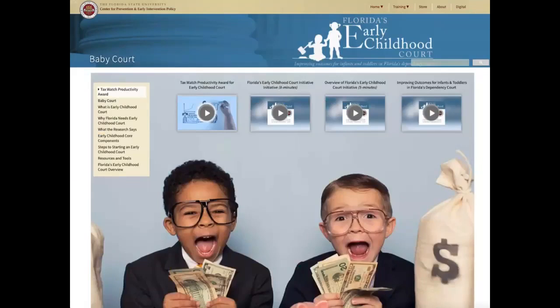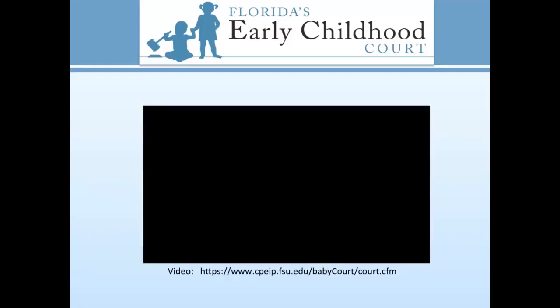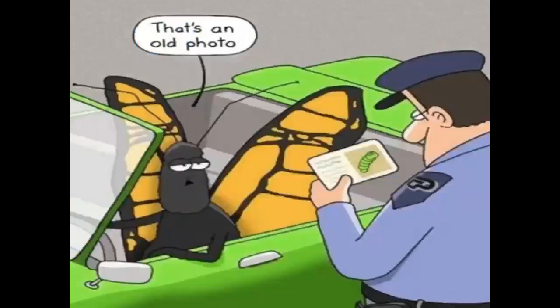And one of the things you will see is now retired Supreme Court Justice Periante speaking about how by the time she gets them, when they're there for a review of a death penalty case, it's too late. And we need to be intervening. And I can tell you that in every single murder case that I had in which we did a death penalty, no matter how heinous the crime, every single defendant had horrendous adverse childhood experiences. So we can get them before they end up being sentenced to the death penalty. It's an 8-minute video that really explains the whole thing. There's the web address to see it.